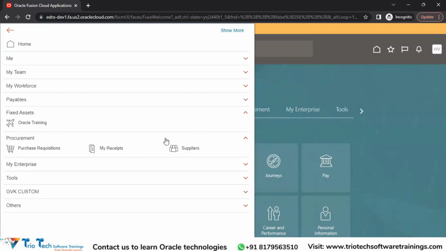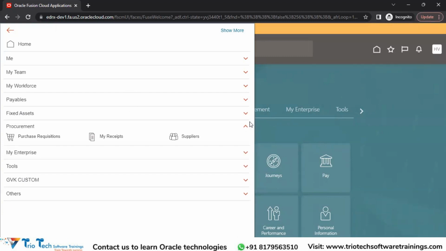Now, for that matter, do you see anywhere the receivable related role? Do you see it? No. Why? Because the respective role has not been assigned to this user. That is why you don't see anything related to receivable. Fixed assets also, you are able to see the work area, but you are not able to see any activities that you can perform. It is just a training thing that you are able to see, but you are not able to see any other workbenches under fixed asset. Why? Because it is not a task that is accessible based on the payable role. So this is how the role works.